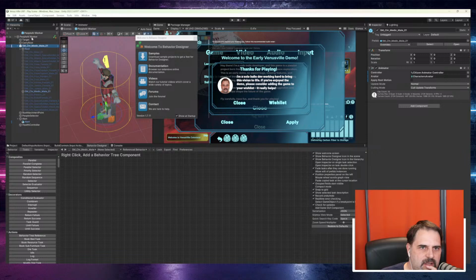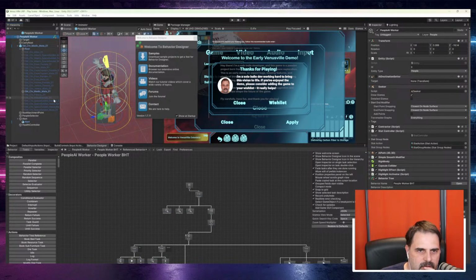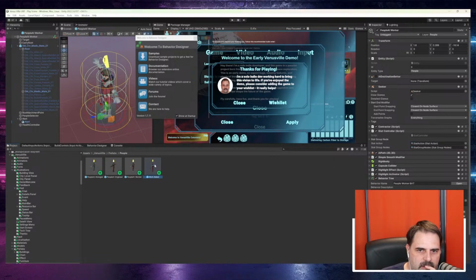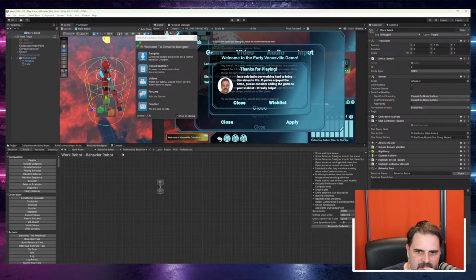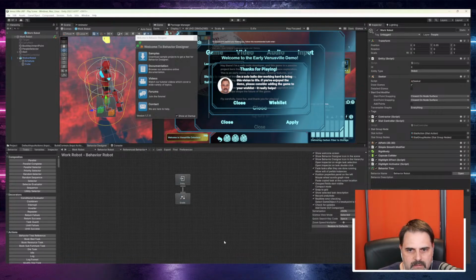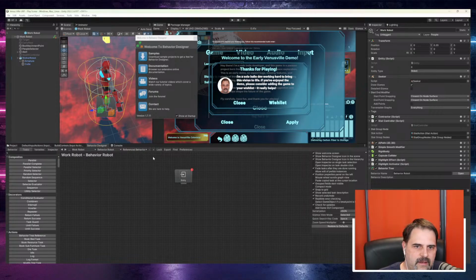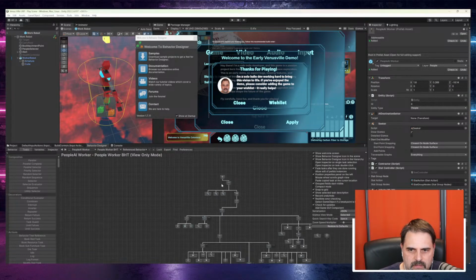Don't tell me I just had to be selected. Okay. So if I go to the robot and I select it, does that allow me now? Yes. Oh my god. I wasted so much time with that. And now I can probably copy over from the other one. So from the worker, I want to get this tree over.